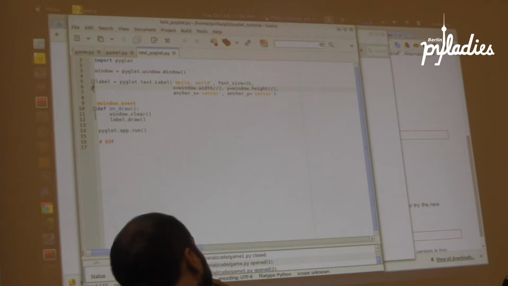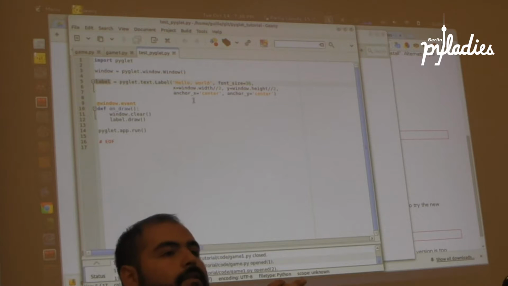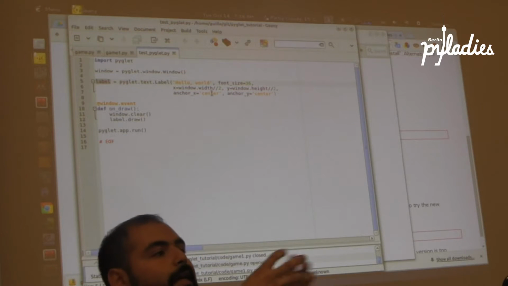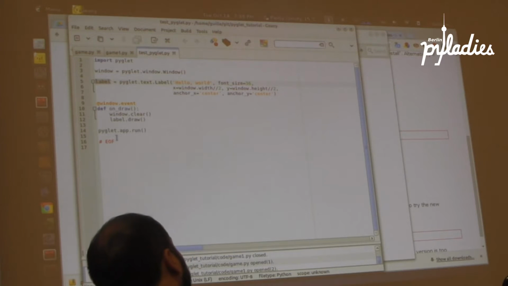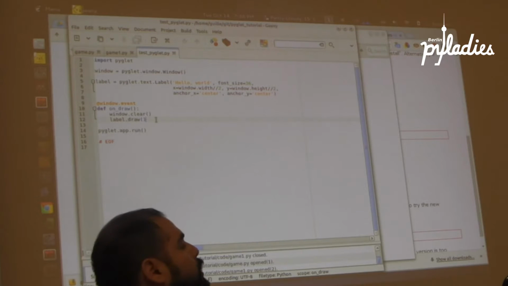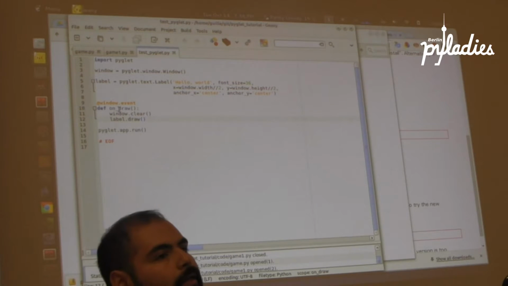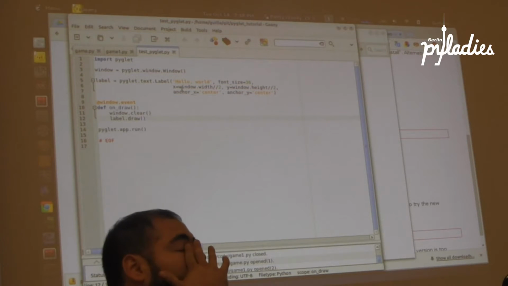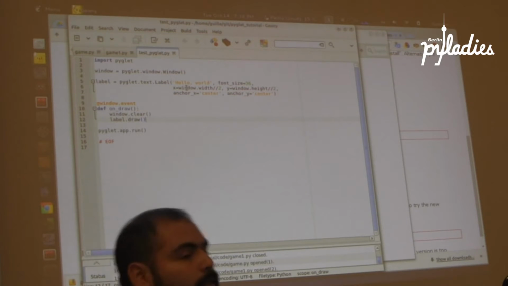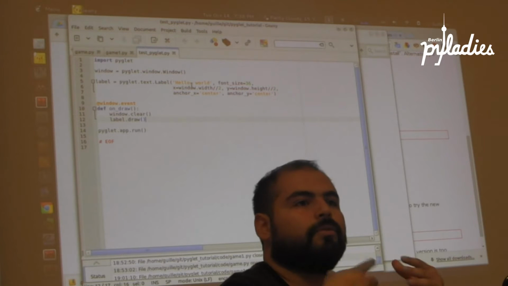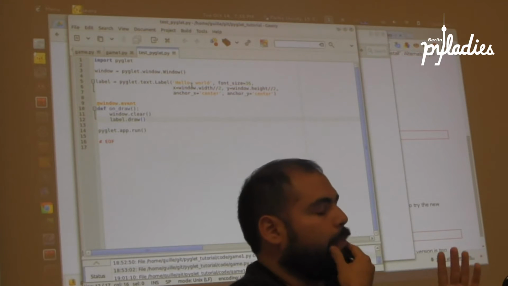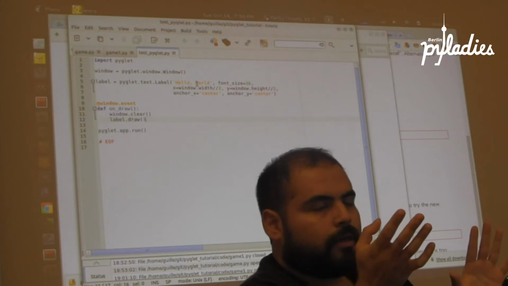So this label object contains the text, the object that will be presented. And what Pyglet always needs is a draw function. Draw is the function that will be called every time you want to draw on the screen. So this is also an important concept.